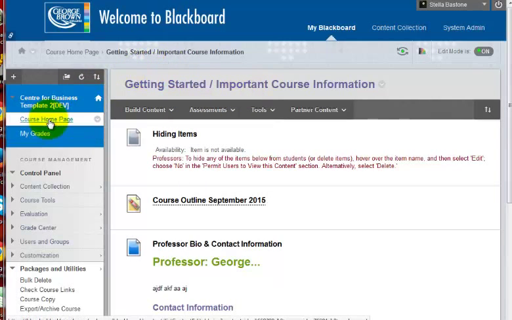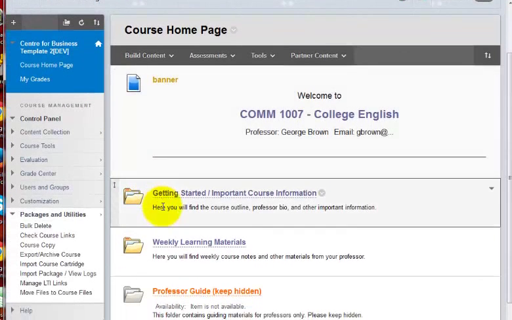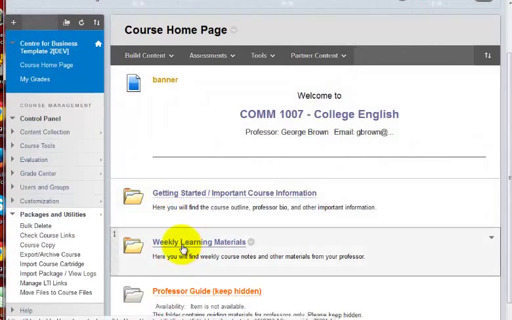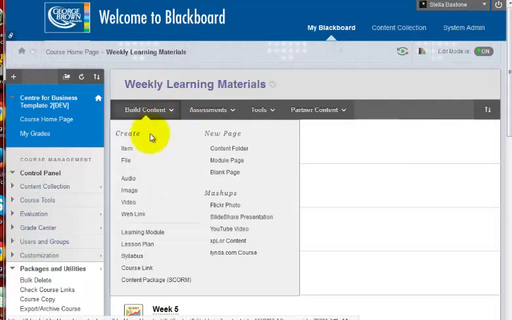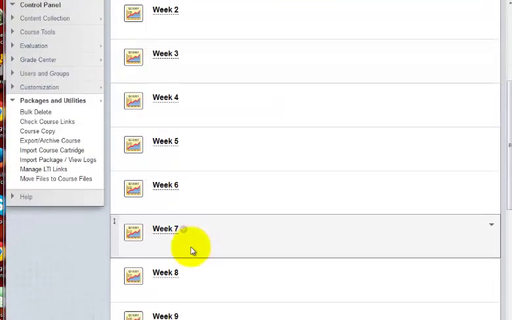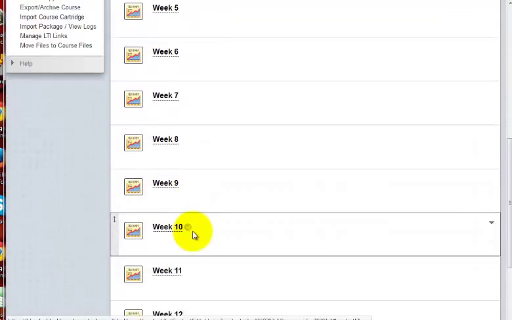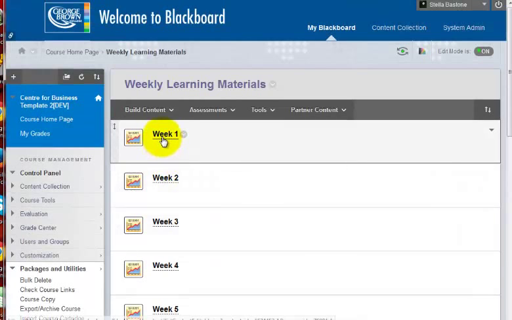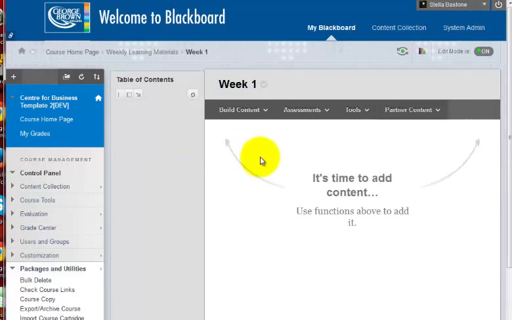And I'm going to navigate out to the course homepage again and down to the Weekly Learning Materials folder. So I'm going to click on that. And here there are some modules set up for each of the 15 weeks of the semester. So if I click on week 1 in this module tool, I can see that it's empty. So here I can start adding files.